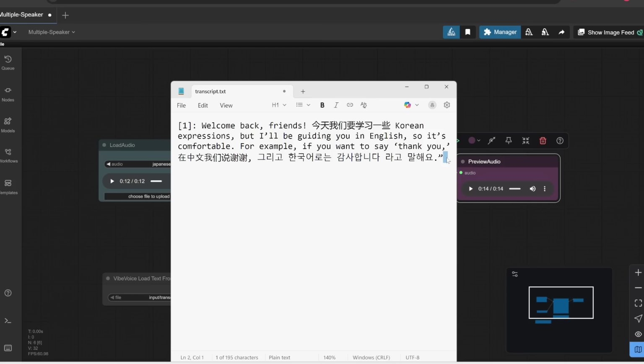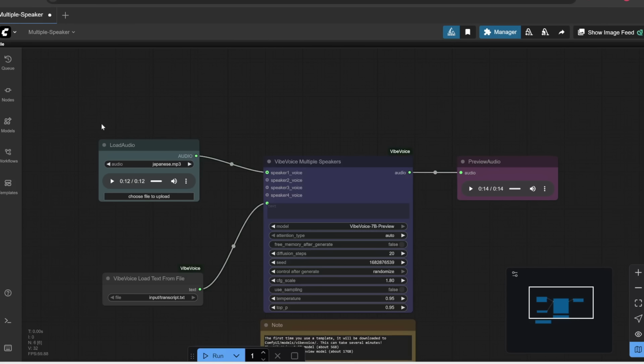And it absolutely nailed this. So the English does have a Japanese accent to it, as if the person saying this is Japanese. It sounds so accurate. And then the Chinese also sounds accurate, plus the Korean over here is also accurate. So this is extremely good at capturing accents and also speaking out different languages throughout your transcript.